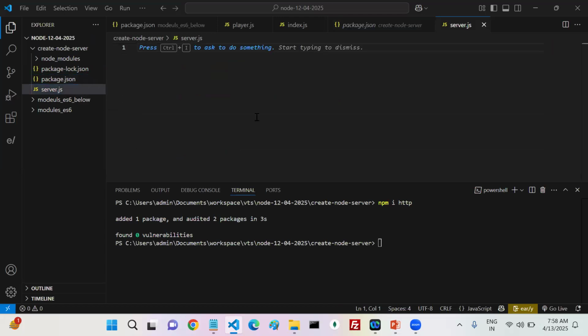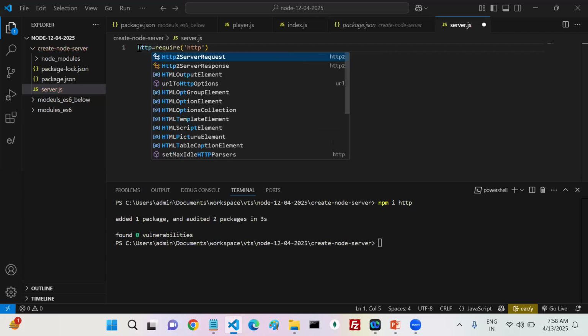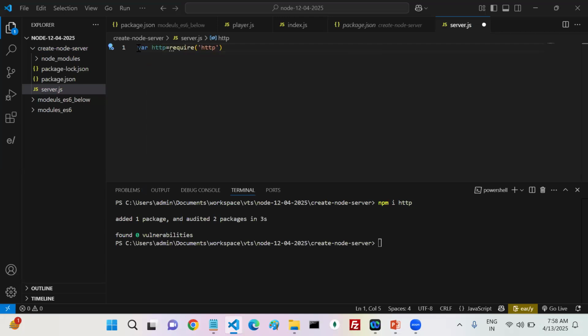In the server, with ES6 below only, I want to require. Which module did I require? The HTTP module, or not? So that it returns me something. It's a function, right? A function always returns me something, or not? Yes or no? Yes, done.